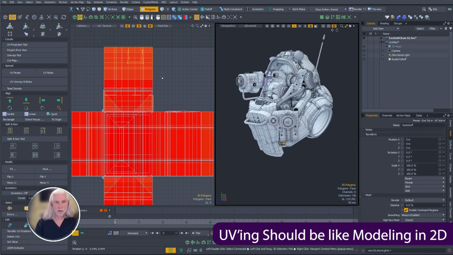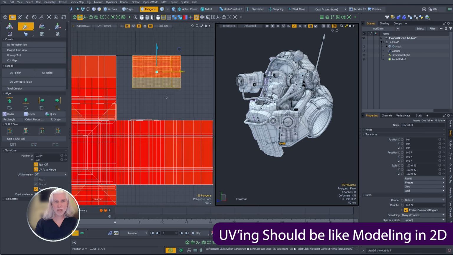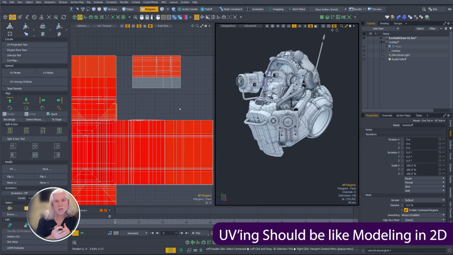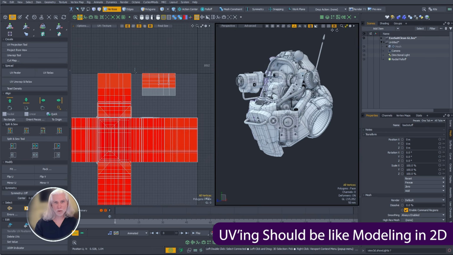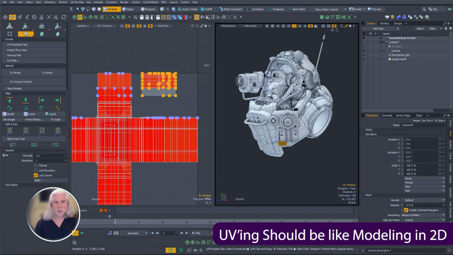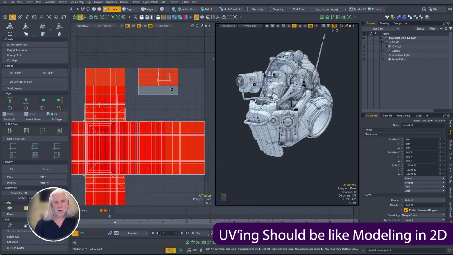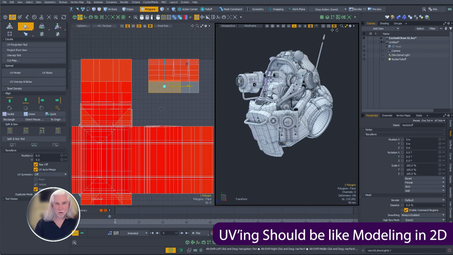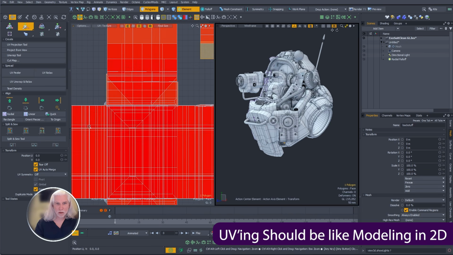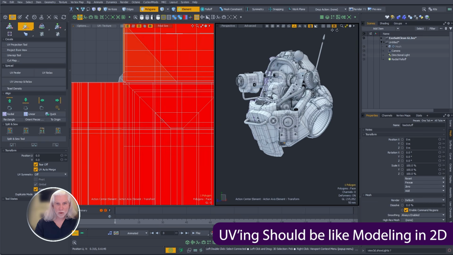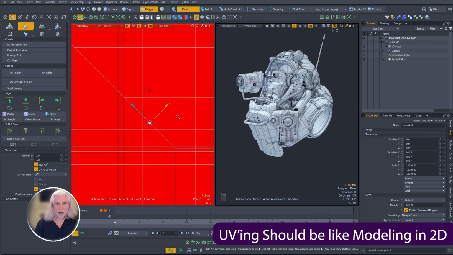If I want to bend these polygons, I can just do the bend tool, and I can bend polygons just like I would modeling in 3D space. If I want to smooth polygons, I can smooth them. If I want to use an action center, like take this and move this with an element action center on some diagonal edge here, I can do that, right?